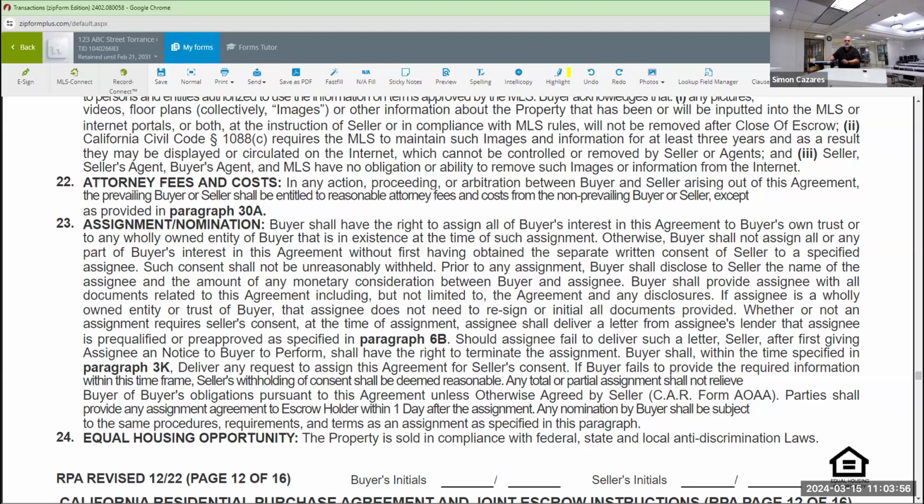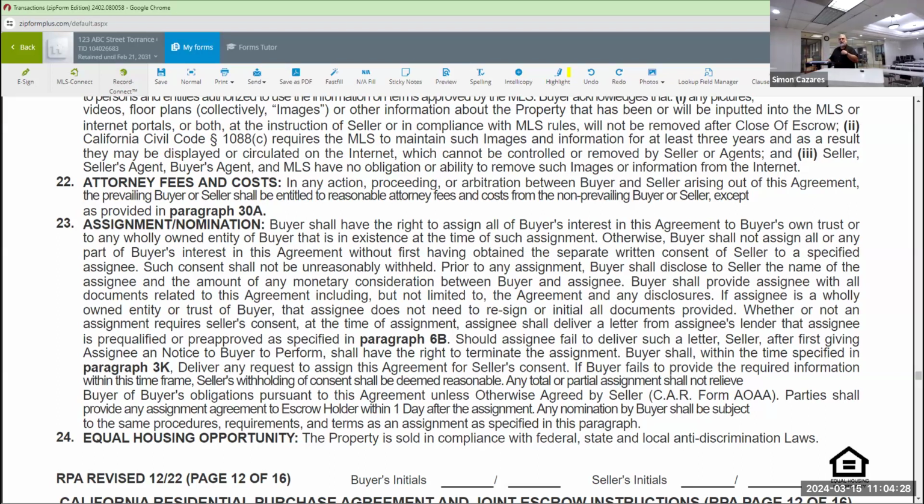Buyer's agent reaches the listing agent, says, hey, we'd like to do a quick check of the property. No problem. There's a lockbox, bingo, bango. Buyer one meets buyer two at the property. Buyer two says, you know what? I like it. I want it. So buyer two asks buyer one, how much? Buyer one says to buyer two, I'll sell it to you for $810. Buyer two says, not a problem. I'm good with $810. Wonderful.